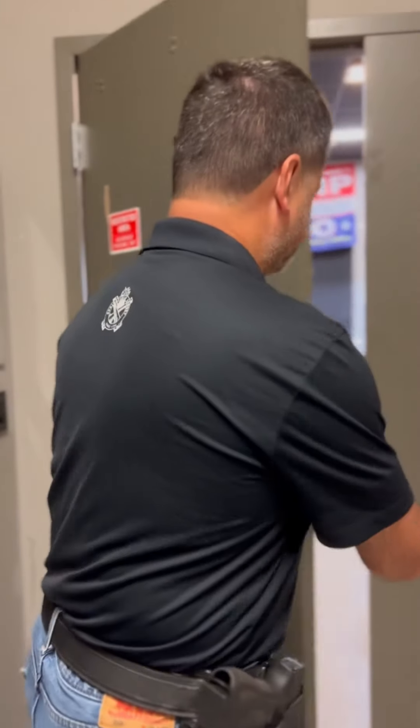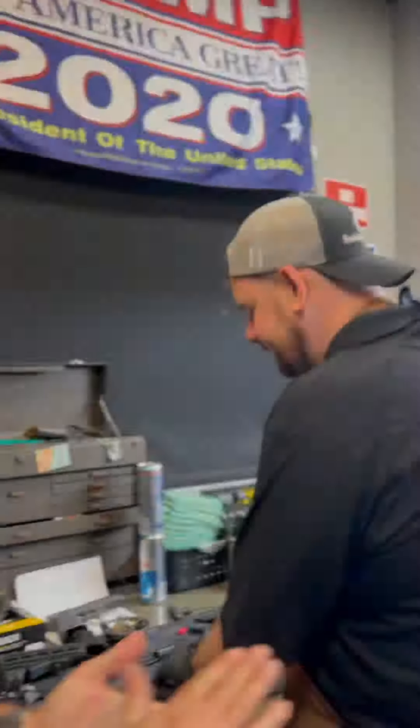All right guys, as you know, we just had a major hurricane in the area, Hurricane Ian. A lot of firearms were damaged — things like ammunition and so forth. We are taking in a lot of firearms for restoration. We've had people as far as Tampa bringing their firearms in. Let's go into the armory and talk to Derek and see what's going on and recommendations for bringing your gun.